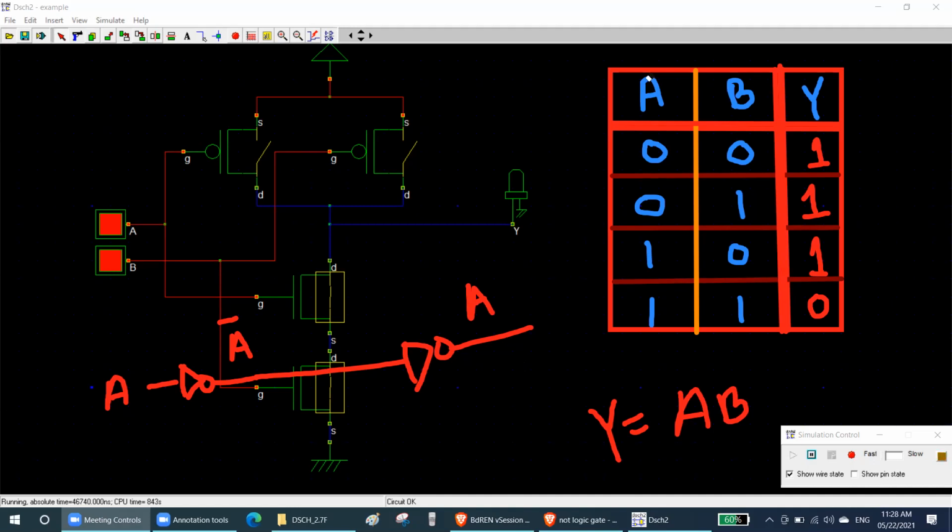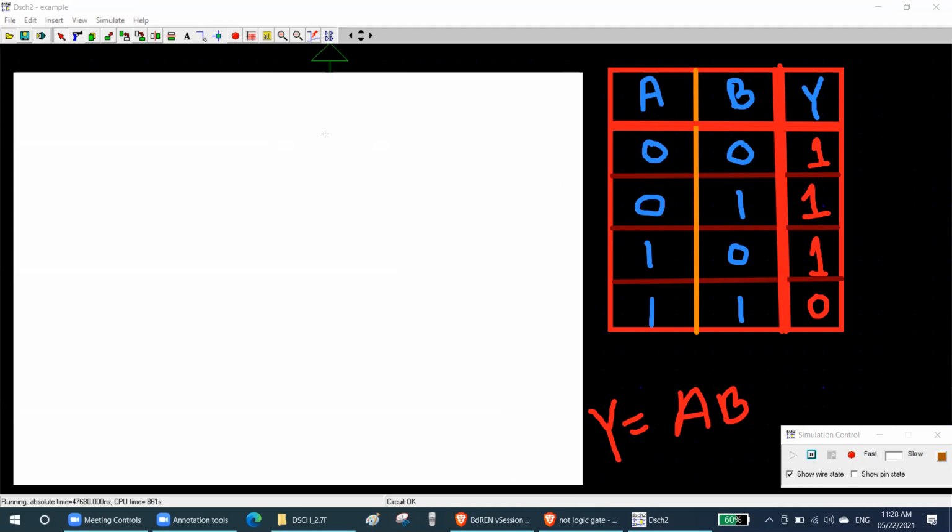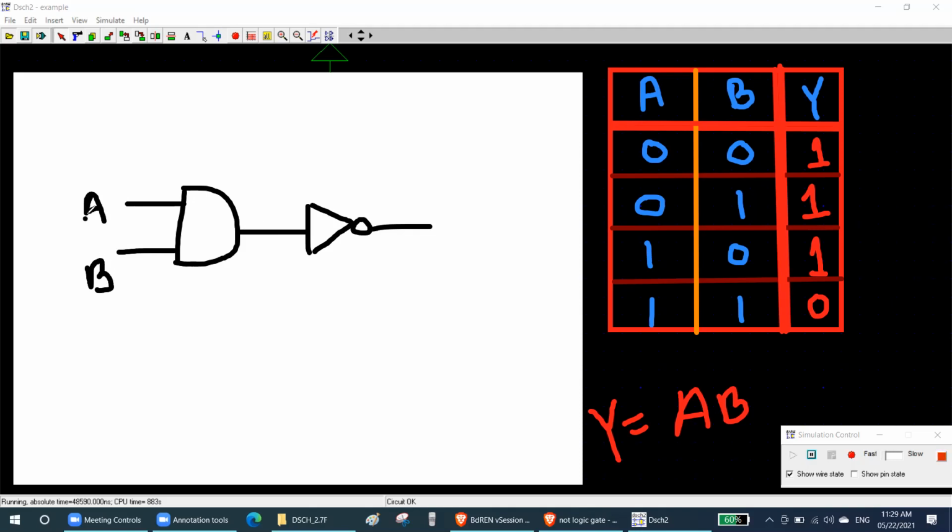Let's see this. Now think about this. This is an AND gate. Then you connect one NOT gate together with it. That means the output of your AND gate will go to the input of the NOT. So what will happen? A, and if you give B, this becomes AB. What will happen here? Can anyone explain? This becomes AB bar. Okay, everyone? You understood? This thing you know from your digital electronics course.